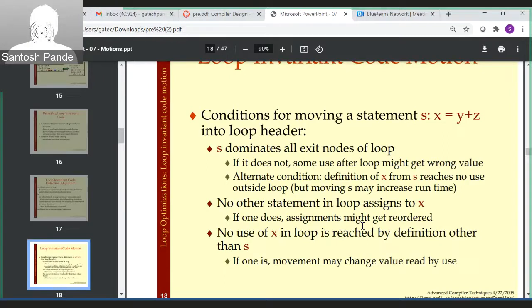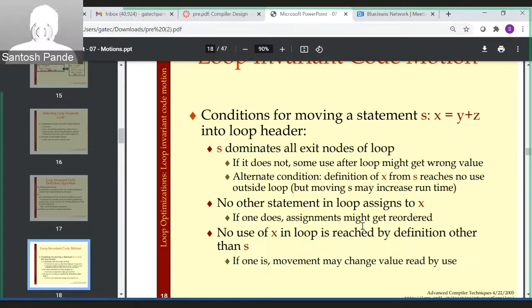So remember again what happened here. The control came into the loop through the pre-header. It went to the header, and it followed some loop execution, but it never executed this particular statement because it is not a dominator. And somehow it never went through the execution of this particular block.